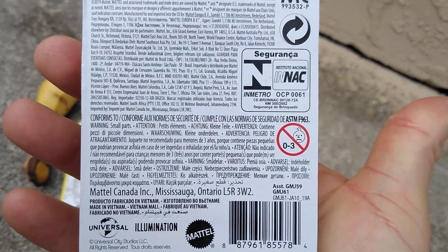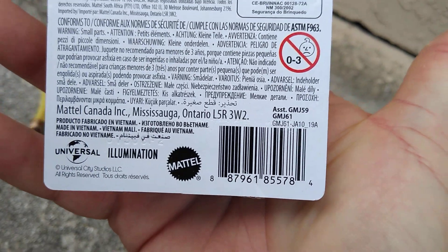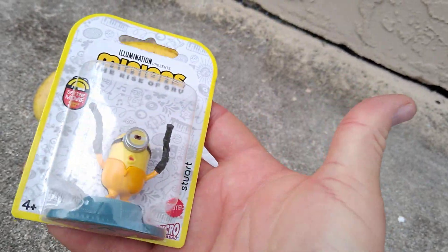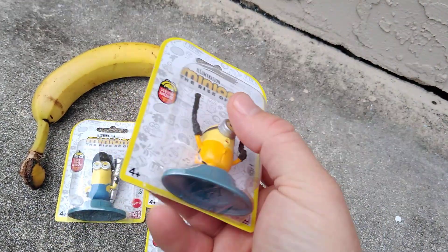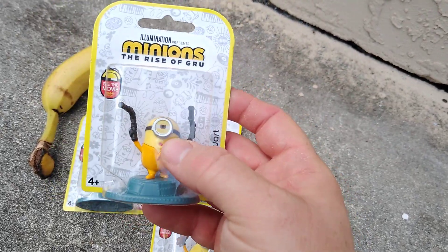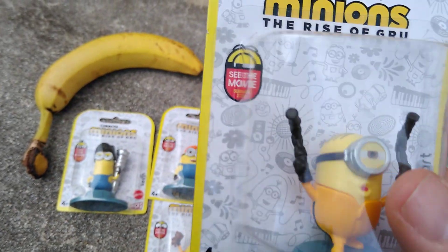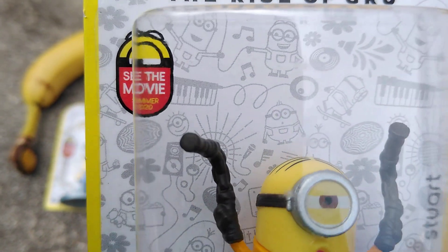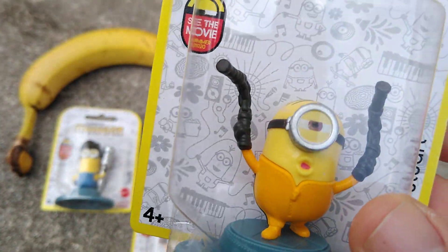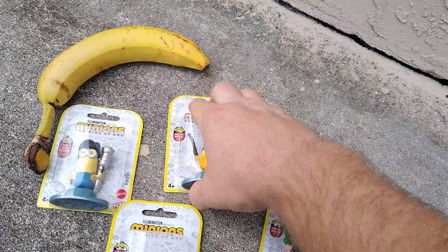You get all the interesting tidbits on the packaging — there's the barcode to help you find out which stores carry them. I've only come across these at Dollar Tree. I assume if you find them at another store they'll be a little more pricey, maybe three or four dollars a piece. And if you look real close, it says 'See the movie summer 2020' — yeah, that's not gonna happen. It's not coming out this year.